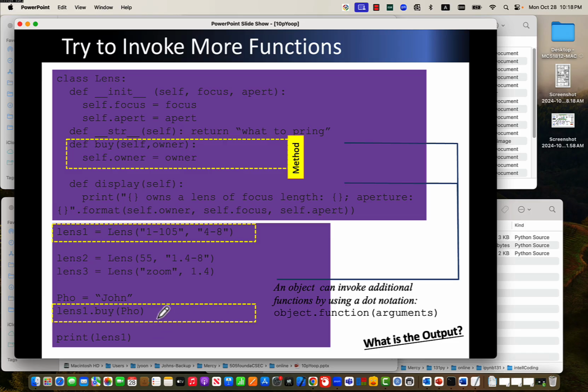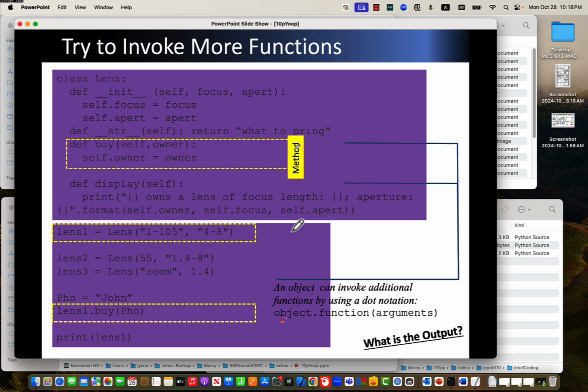I already explained that if this is a method, then when I construct lens 1, lens 1 is the object, so that I can buy it, and then I can do the display also.